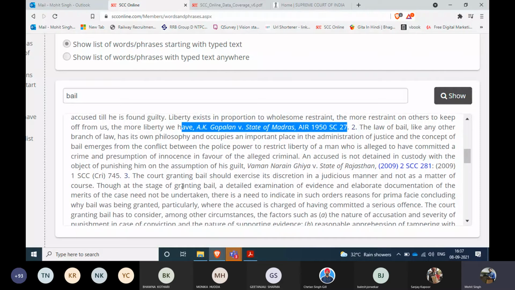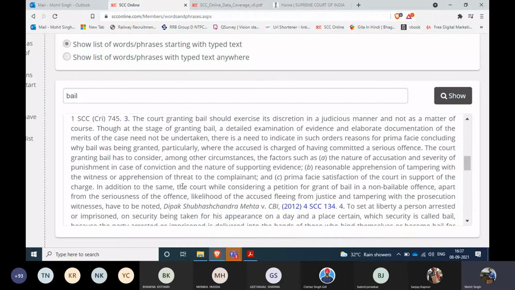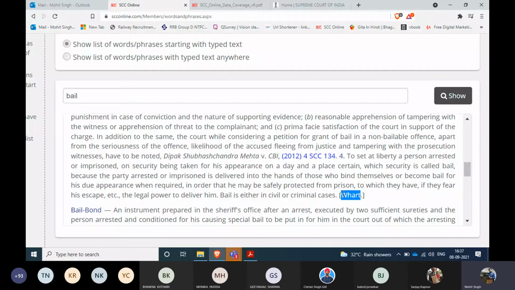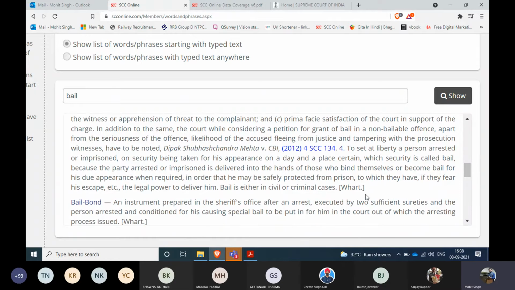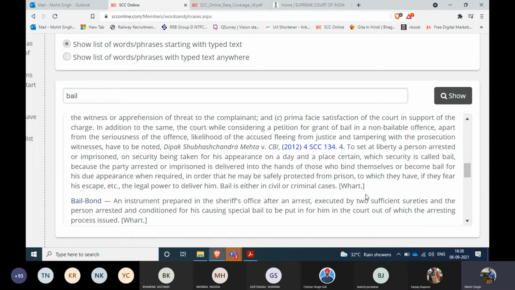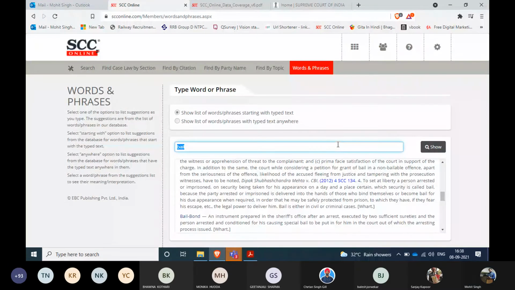Apart from this definition, we also take the information from the Walton Dictionary of Law. So there you go. Whenever you see the abbreviation WAL, that's the Walton Dictionary of Law. And in case any statute, any act has defined the meaning of a particular word, then we also include that information right over here. So three types of sources are embedded. One, if any judge has defined. Secondly, Walton Dictionary of Law. And third, if the statute contains a definition of that word. So that is the words and phrases type.